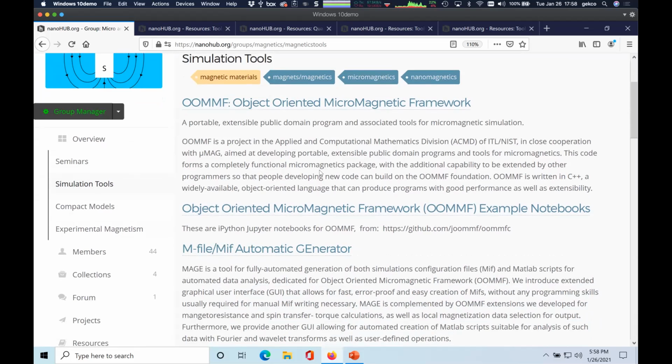And if you frankly need to search on nanoHUB, I would say do a Google search with nanoHUB. You'll be more likely to find the resource than doing it in nanoHUB. I'm not very happy about the search we currently have in nanoHUB. Does that give you a bit of an answer?